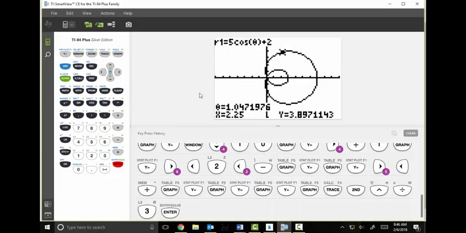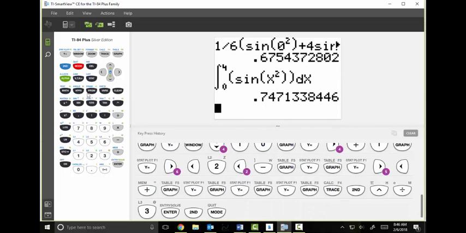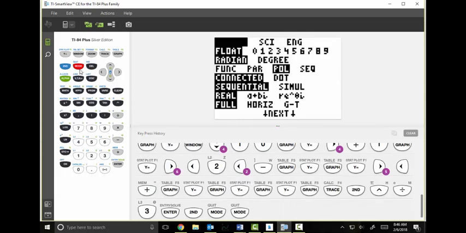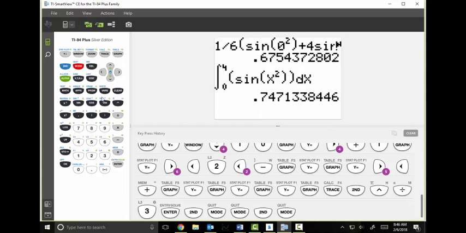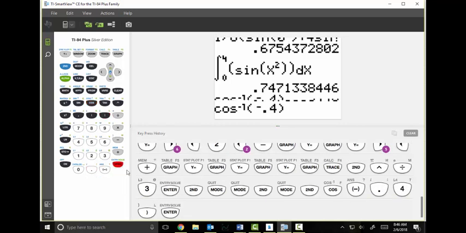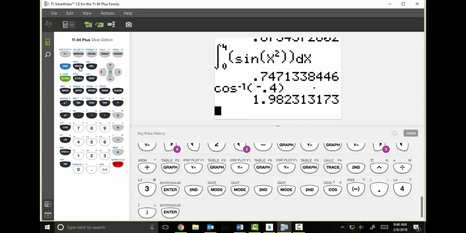Let's go back to our handy dandy calculator here. I'm going to solve this in both ways. I'm going to take the inverse cos. Let's see what mode we're in. We're in polar. Let's see, I want radian. Okay, we'll go radians first. So second quit, and we're going to go inverse cos of -2/5, or -0.4, and paren, boom, let's see what we get. 1.98.